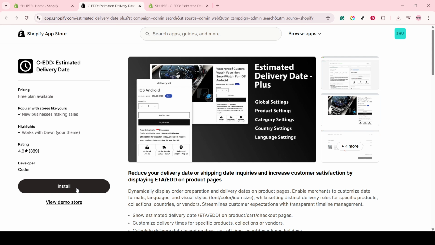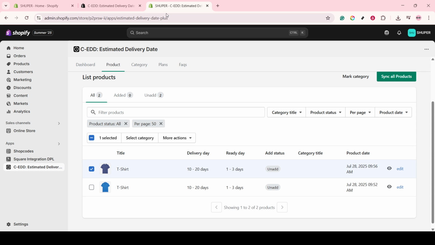With the app now installed, it's time to dive into exploring its features. Start by navigating to the Products section within the app. This section will allow you to customize shipping details for individual products or categories, depending on the structure of your store and the variety of items you offer. The Products section is where much of the magic happens, as you set specific delivery estimates that align with your supply chain and individual product availability.